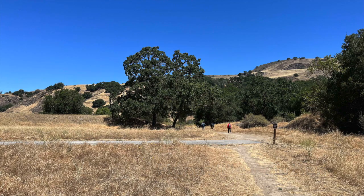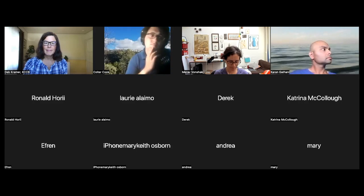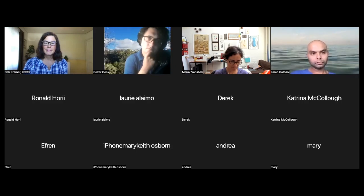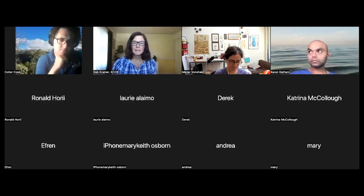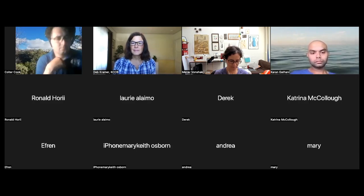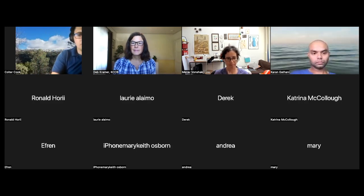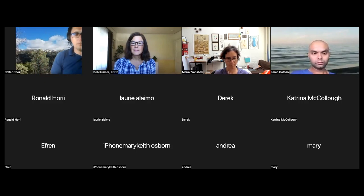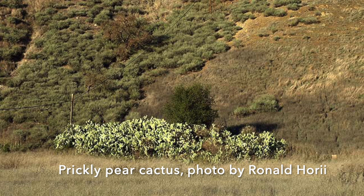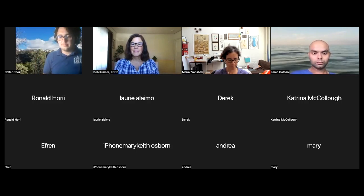Along the base of the Coyote Ridge there, that whole flat area is near a winery that was there a long time ago, the Malguera Winery. And it had a long history of occupation for agriculture and other things. So you see a lot of non-native things that reflect its past history. Like a little bit farther down along the hills, you can see a whole big patch of cacti. And I think they're prickly pears. And it's planted there probably for food a long time ago.